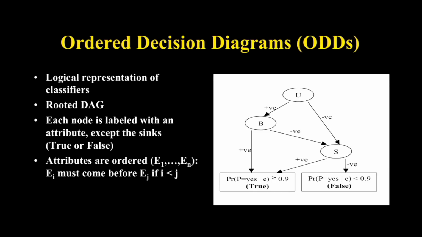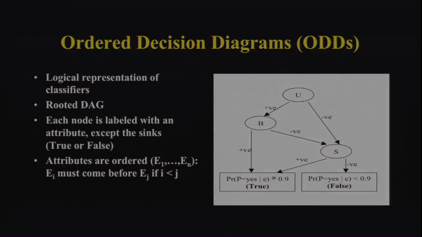But then we're going to utilize these observations that we're going to make about both to show you the compilation algorithm and also give you guarantees on its time and space complexity. All right, so here's a couple of slides on these creatures that are known as ordered decision diagrams. You can think of them like a generalization of decision trees.